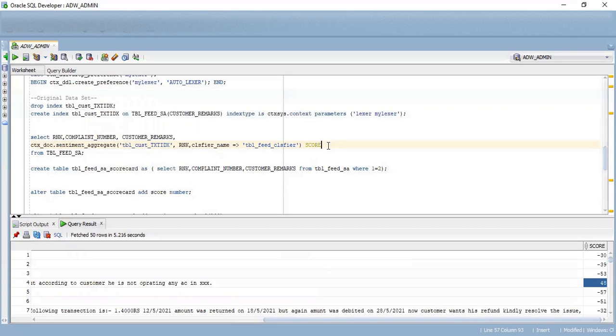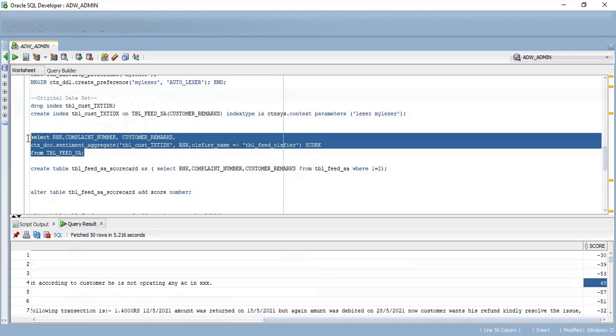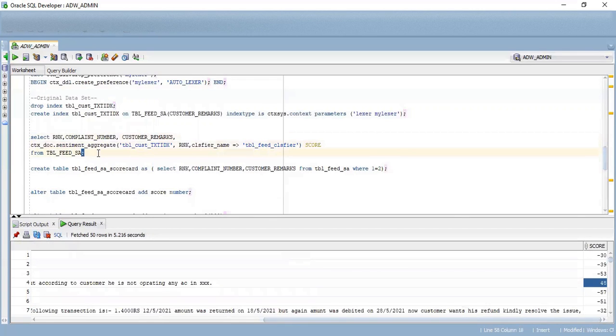That you will see in my next command. But basically, all the output generated by this dummy command, I'm putting into a separate table. So I'm creating this table TBL feed SA scorecard, and I'm taking the columns from TBL feed SA.